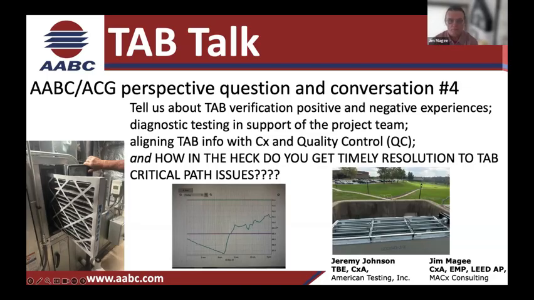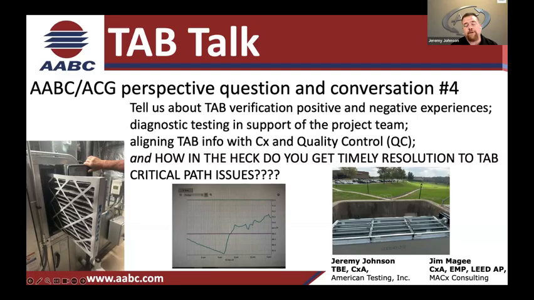That's where hopefully you're engaged with the commissioning provider. Hopefully the commissioning provider can say, hey, I understand you're doing this now. I might not have the pencil copy report that I would love to have, but yeah, I'll come down and we'll do the TAB verification under this and we can check that box. I think that's an open-minded approach that the team has to have with certain challenges that are faced.